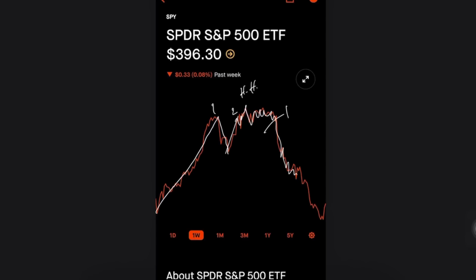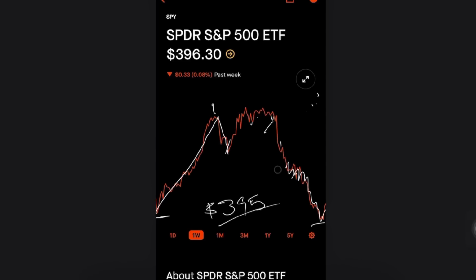The whole entire move today, this was today, was retraced and came all the way back down to this same exact level here, which was at the 395 level. That's a key and critical level of support. But I want you guys to start seeing these in the charts and understanding that you can take high probability setups in the trading game time and time again.